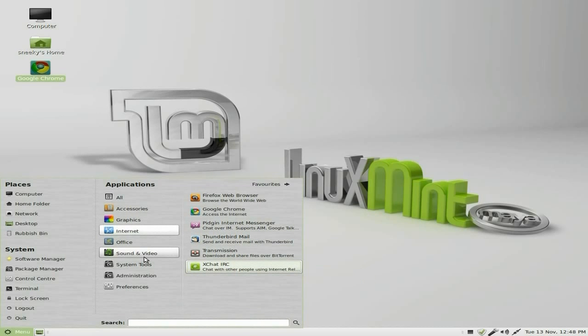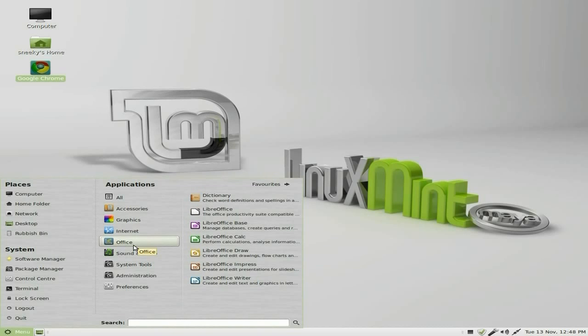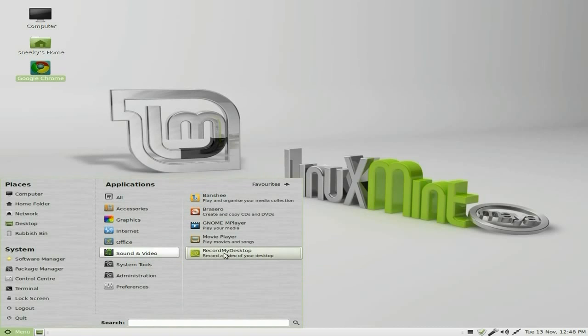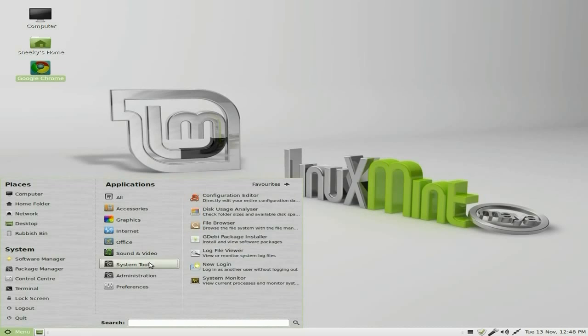Remember, it is nearly a gigabyte, so that's the reason why, really. Under Office, as you can see, the full LibreOffice suite. Sound and video, as I told you, get Banshee. Obviously, I'm using Record My Desktop just to prove it all works hunky-dory and it's a full installation, because we wouldn't want to do it in a box in this sort of series, would we? If you're just doing a test of a system, I don't mind doing a box, but it is really preferable if you can do it on a real machine, to be honest with you.